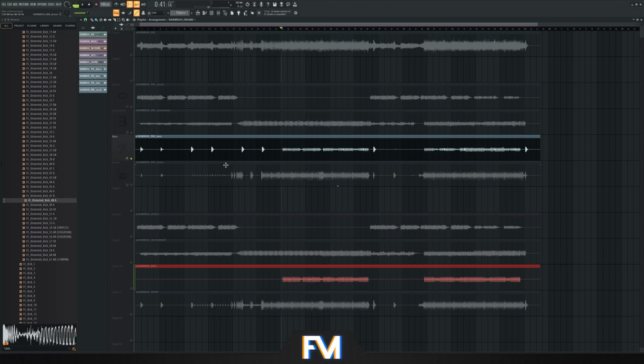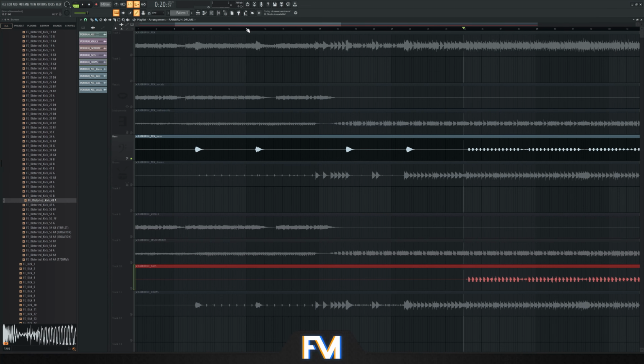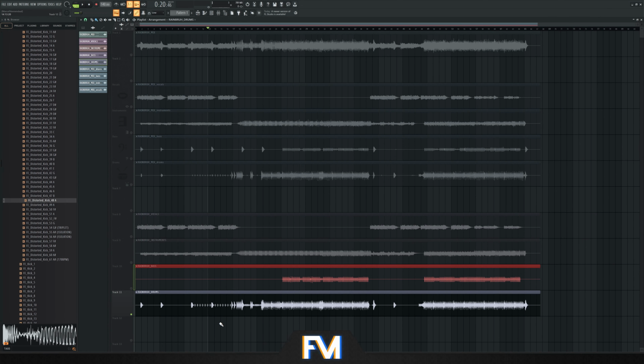The drums. Okay, so let's just start from right here, where the interesting stuff starts to happen. So these are the original drums. I have great faith in the clap.